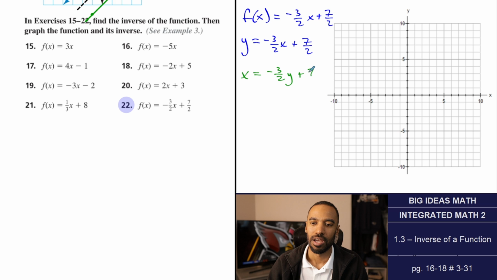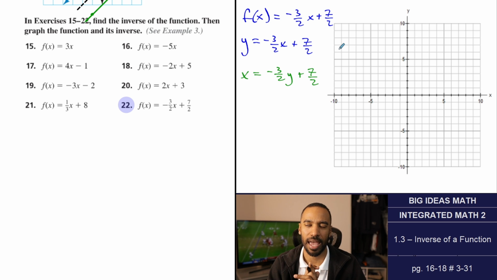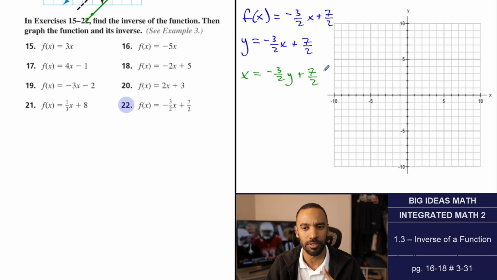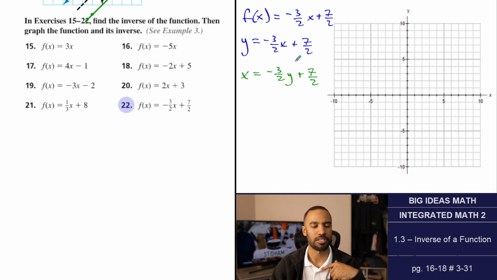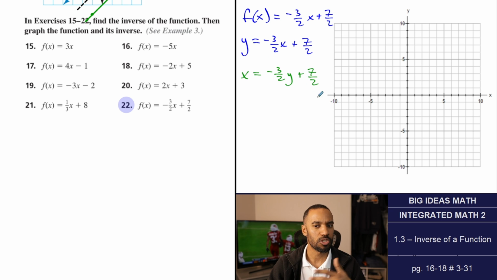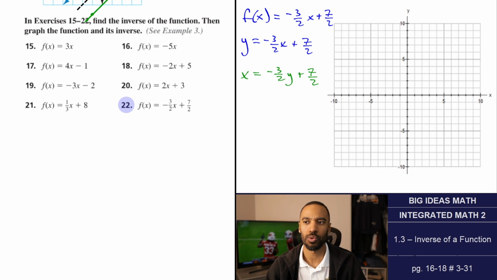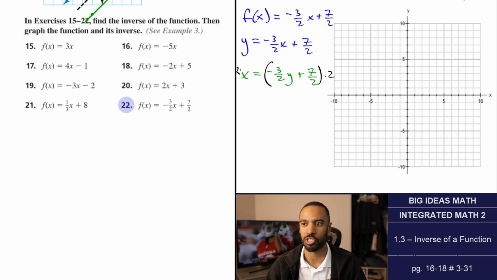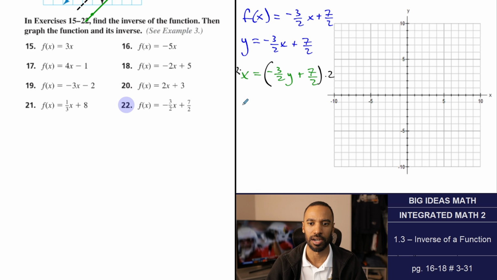Okay, there are plenty of ways you can go about this. We need to solve for y. You could subtract 7/2 from both sides right now. My personal preference when I have a fraction in more than one term, at least one that doesn't involve the variable, like this guy here, is I'd like to bust the fraction to begin with. So let's multiply everything by 2. Let's do this whole thing times 2 here. Make this side twice as large, which basically gets rid of those 2's. And in turn, I'll have a 2x over here. So now I have 2x equals negative 3y plus 7.